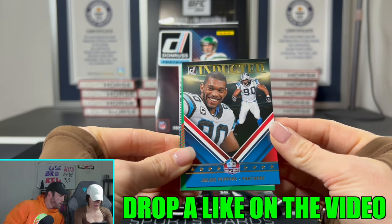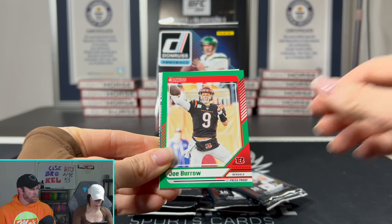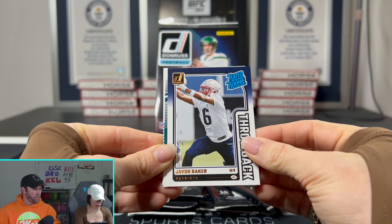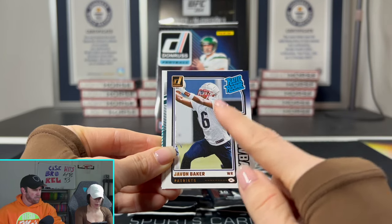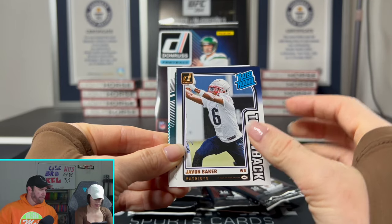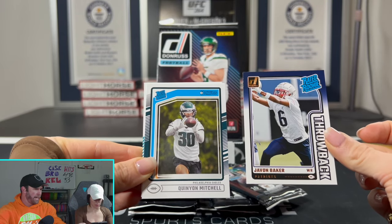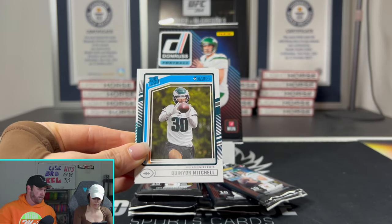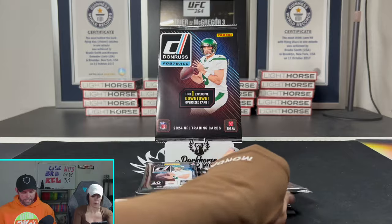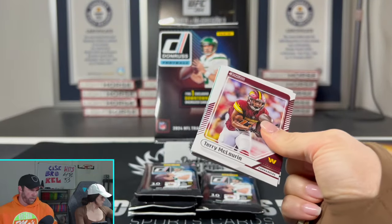This is our first look at the inducted card and the green press proof. I'm not a huge fan of this style. I like the other one way better. The throwback's not bad — I like how it says 'Rated Rookie.' I just don't like the base design. The new Rated Rookies Caleb Williams is going for about 20 bucks right now. His base is going for $20.